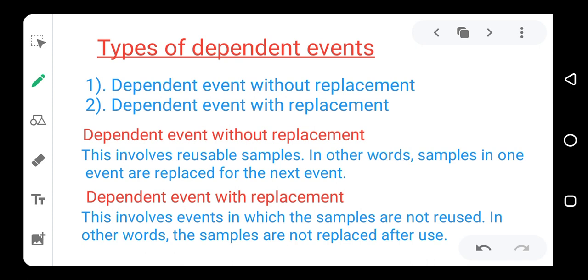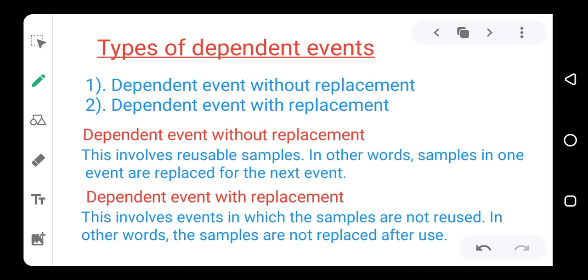Assuming you have all these coins in your pockets, and you want to pick 50 kobo, then you dip your hand inside your pocket and you see that what you brought out is 100 kobo instead of the 50 kobo you are looking for. Then you put it back inside your pocket and try to select another coin. Then you bring another one. You see that that one is 25 kobo and not the 50 kobo you are looking for. You still put it back and try to select another coin. So that is what we call dependent event with replacement.